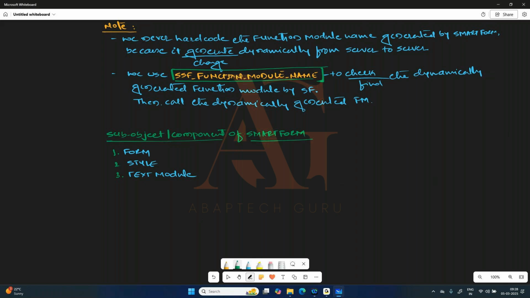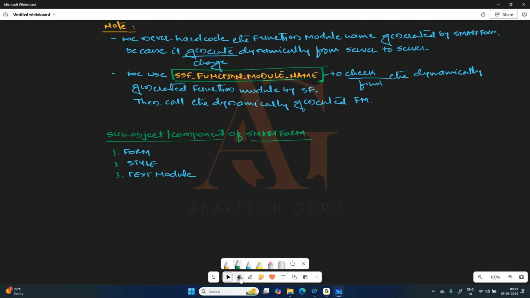The second point: in the SAP script, everything is in black and white text. Either text, window, or page, everything is black and white, except the logo. Leave aside the logo; I'm talking about window, page, and the text. Whereas in SMARTFORM, everything is colorful, either page, window, or text.